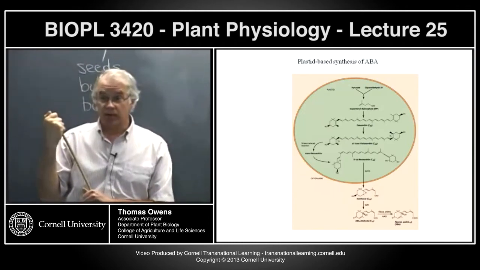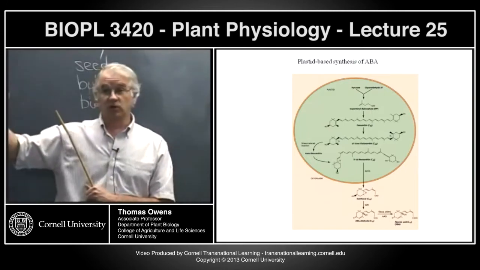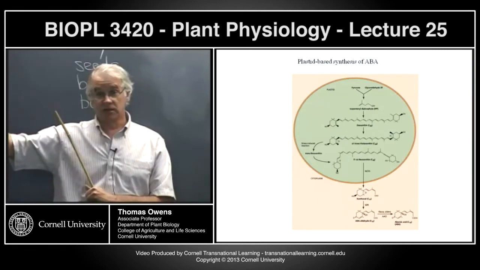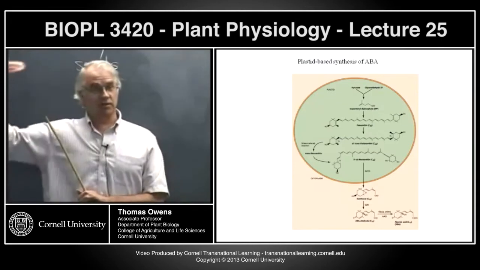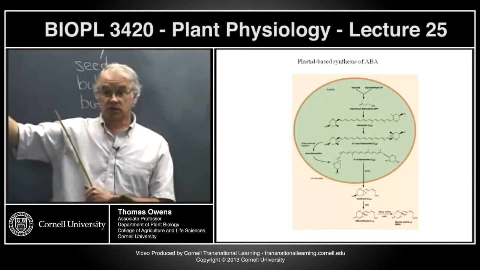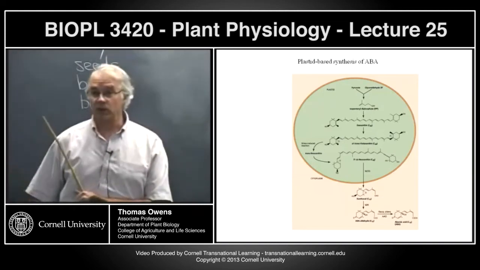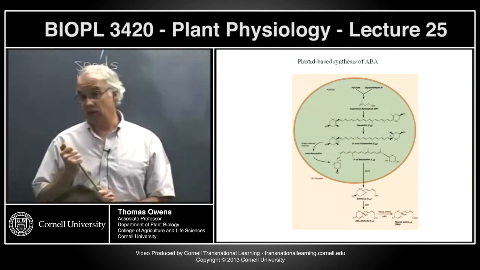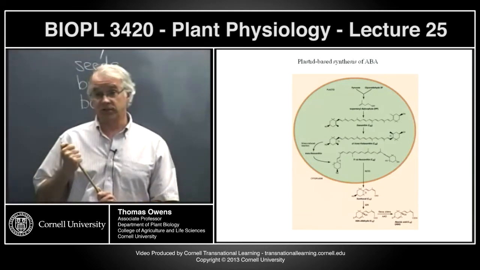Because if they weren't bound in a protein, when they absorb light, remember one of the things we said that can happen when a chlorophyll absorbs light is that it can sensitize the formation of singlet oxygen. Remember, chlorophyll in the presence of oxygen and light is the most dangerous biological molecule. So whenever you're making chlorophylls, those intermediates have to be bound in some protein that can do something with that light energy. Otherwise, the plant would burn itself up from the inside out while it's making chlorophylls. So it's a lot of really interesting chemistry that goes on.